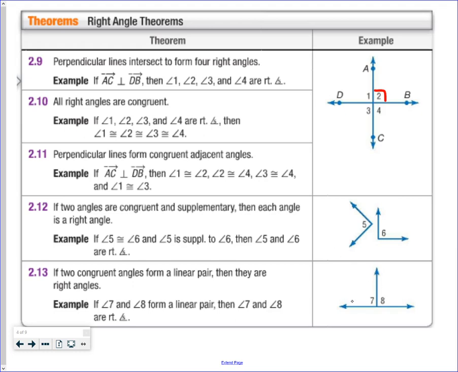So this time they were a linear pair, and they added up to 180. We could tell that because they make a line. And if they told us they're congruent, I know they both have to be 90. So these were all kind of duh statements. Do you guys get that? You could have understood this without me even talking about it, right?